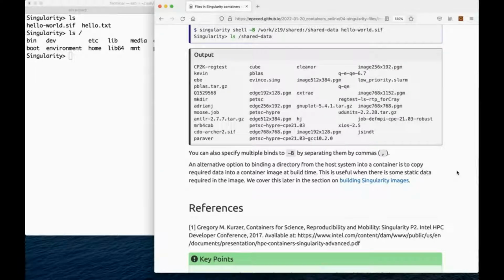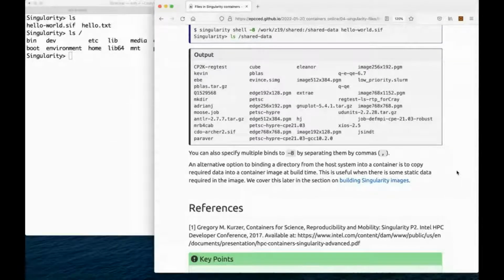That doesn't affect the content of the image itself. But another option for getting data files into your running container is that they are in the image in the first place. That maybe sounds obvious, but something to bear in mind is that it affects the size of the image. If you've got a gigabyte of data files that you want to be visible when you start a container from an image, and you put that gigabyte of data files into the image in the first place, then your image will be 1 gigabyte bigger than it would have been otherwise.